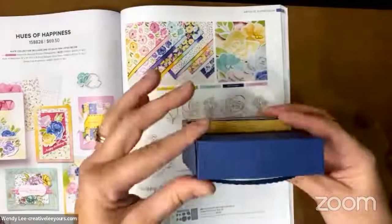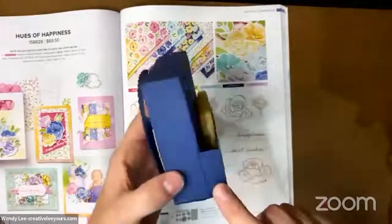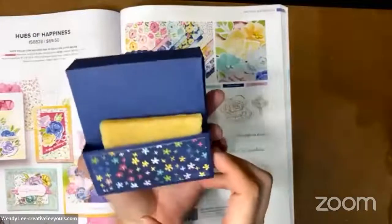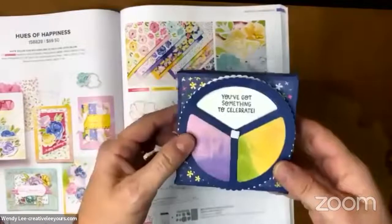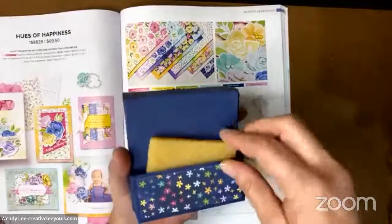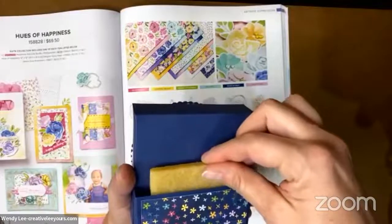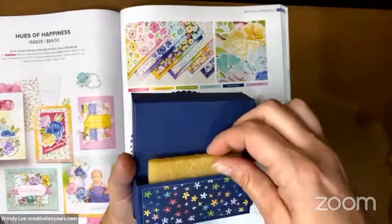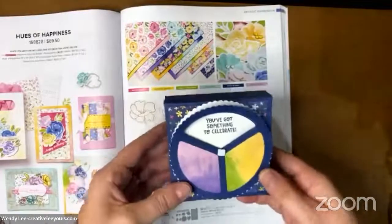It's about a 1-inch deep box, and it measures approximately 3.5 by 3.5. And then I've added a little pocket on here because I gave each of them a little adhesive eraser. So I extended this by a little bit, a 1/2 inch or so, to give a little pocket on the back there. Cute, right? You could use the pocket if you don't want to gift an adhesive eraser. This would be a great place to put a little bit of money, with a little candy treat on the outside as well. You could put a little note card or gift certificate, all kinds of fun stuff that you can slide down into your cute box. All right, so I'm going to show you how to put this together.